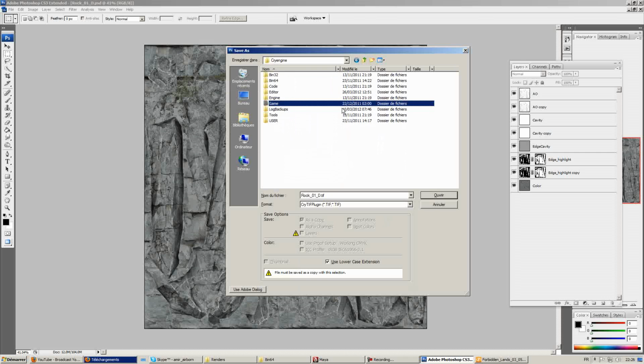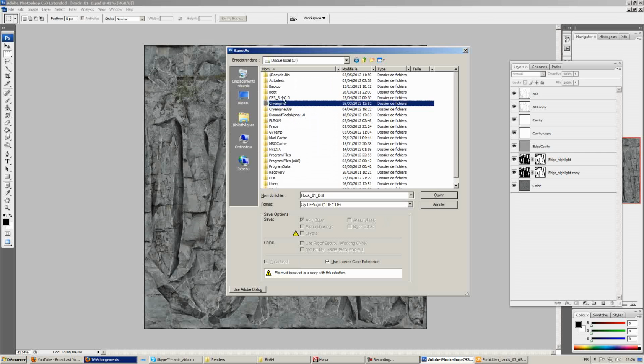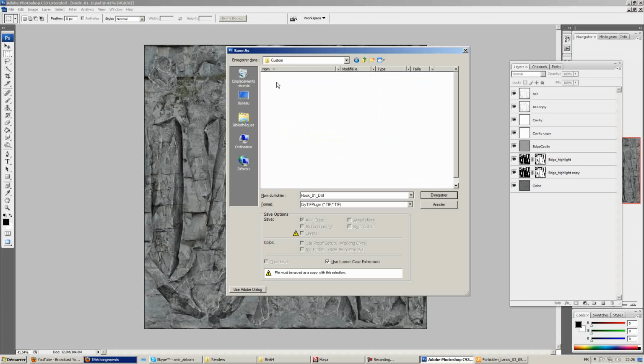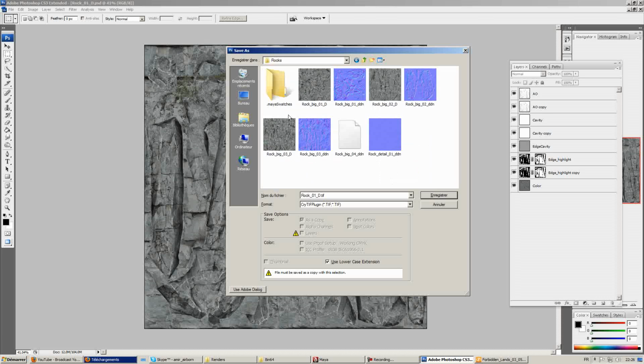This one is the wrong one. Save it in the same folder where you saved the normal map. In this case, I'll just name it rock_big_04_D. You can name it whatever you want, _diffuse or color. This is not a problem.